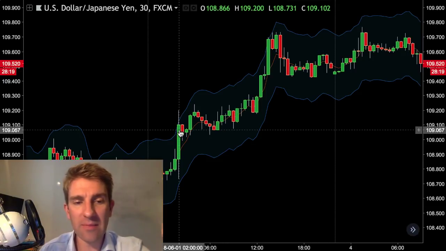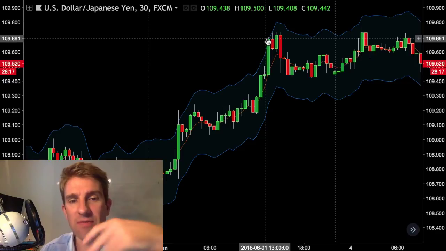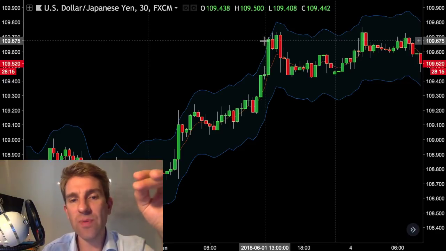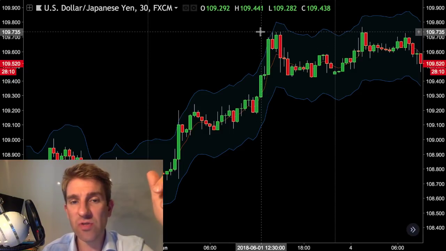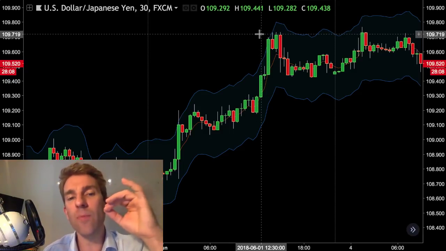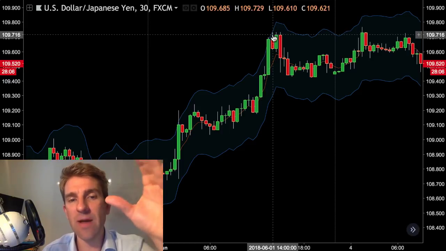You've got one here that probably didn't quite close, did it? This one definitely did. Your next trade is going to be on the close below. This looks fair enough to me. So you're shorting at 109.60. Your stop's going to be above that high. Don't forget, you don't want to be on the high. You want to be a few ticks above because it may well probe.